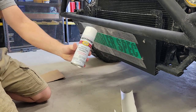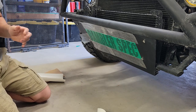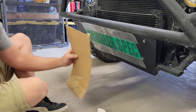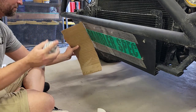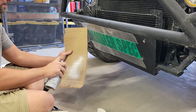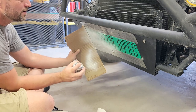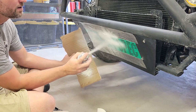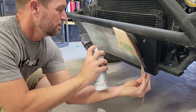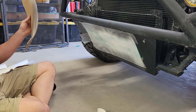Just got a can of pure white. If it gets a little bit oversprayed in other places, it's not a big deal. That's the advantage of having a vehicle that's all spray painted black. Pretty easy to touch up, but if I can save myself some time and having to go back, sure. Let me do a light, a little tack coat first. Okay, we'll give that a second to dry.